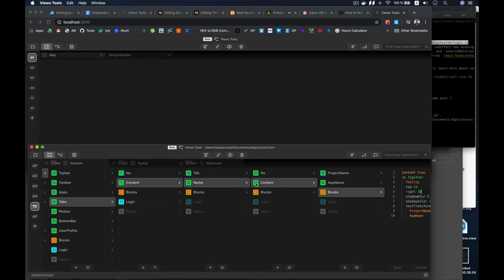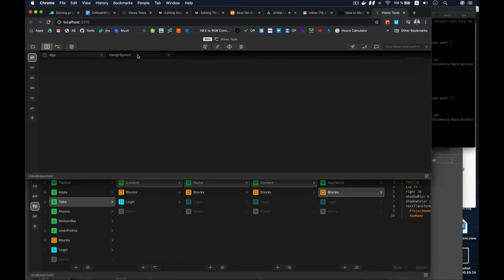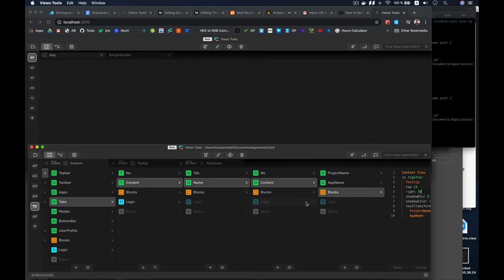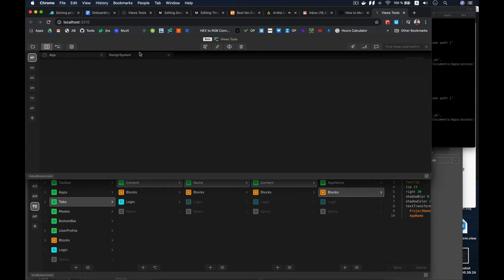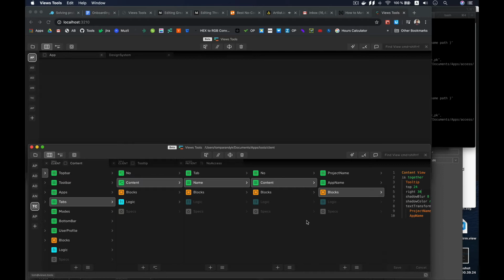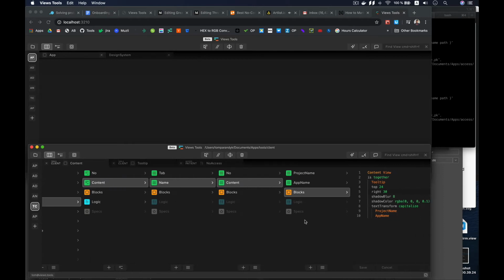Right now it's in the full tab, in the whole tab container, which is still there. Okay, well, it doesn't work. So yeah, I need to think about it for a second.